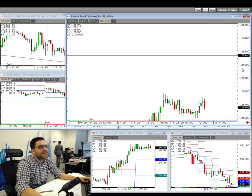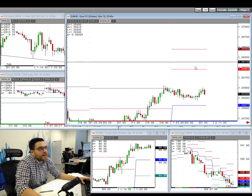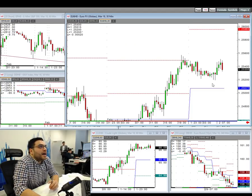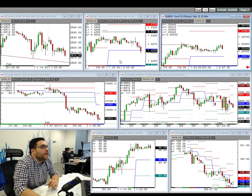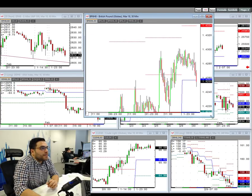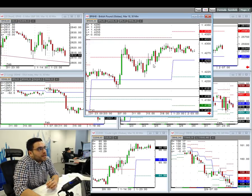We're likely to see a test of that today if we continue to see this dollar weakness prevail, just sitting above the R1 level. There's really no technical resistance levels before there, therefore I would expect the R1 to provide some good support today. But in terms of the technical setup, Sam will be on shortly to talk a little bit more through that. This dollar weakness we could also see in sterling, just a little bit less pronounced, however, just taking us from pivot all the way up to R1 and then sort of settling down.